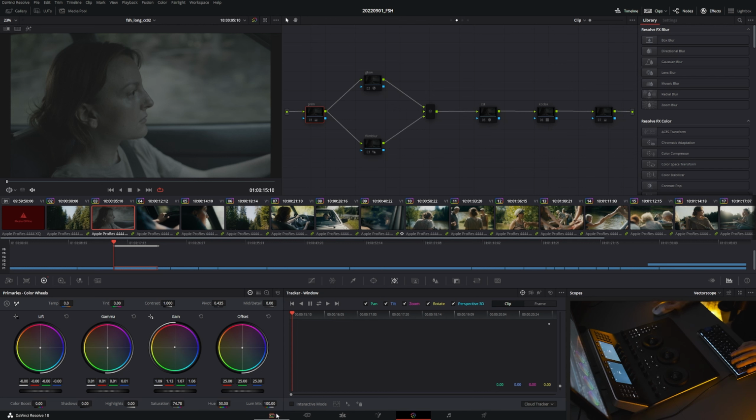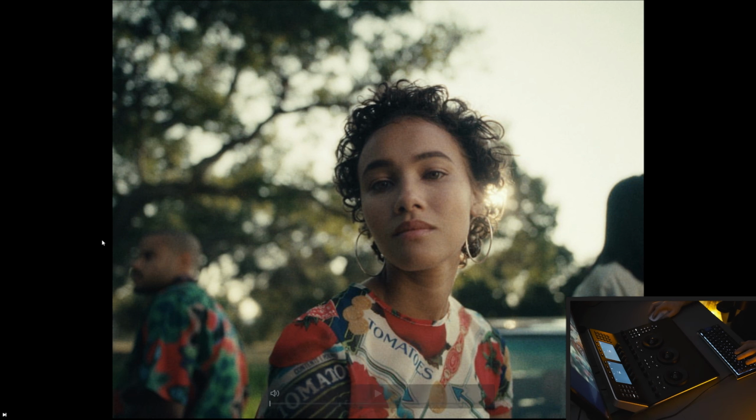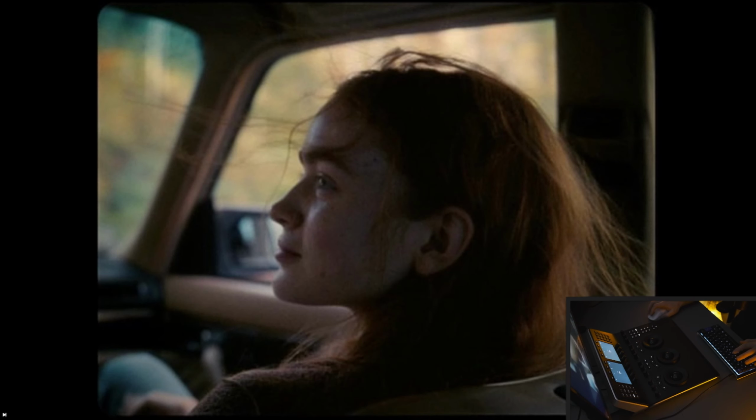So when I was talking to them, they gave me some references, but they also told me that the references are a bit too moody and dark. The direction with the color scheme, the greens, the overall tonality of the shots with the blacks a bit more pushed, lifted, I would say. And just an analog look, I would call it. So we have this reference here, and we also have this reference here, which is Stranger Things, I think. I know that girl from Stranger Things, at least.